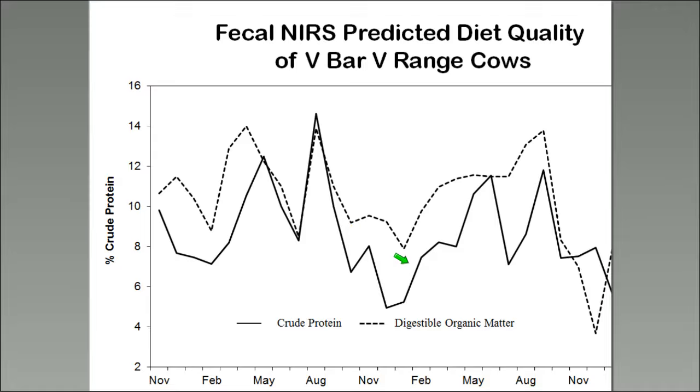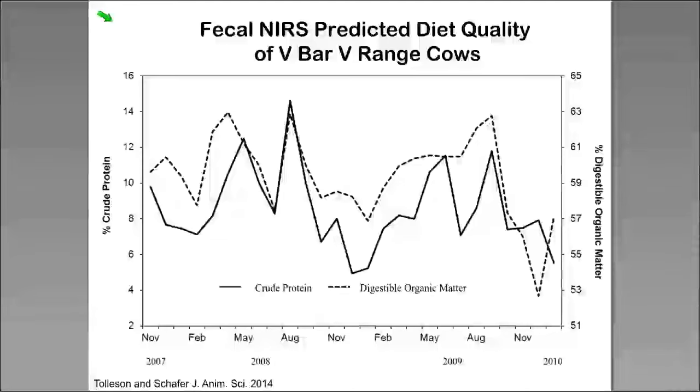Same pattern in the next year, from 2008 to 2009, spring, summer, late summer, but you'll see that the magnitude, the height of these bars, is less in the 2009 year as compared to 2008. This year was wetter. This year, growing season precipitation was lower. So we're seeing the quality of the forage, as indicated to us by the animals, following very closely the expected weather and precipitation patterns, and as we moved up and down in elevation there on this ranch. Okay, we got two slides of the same thing.